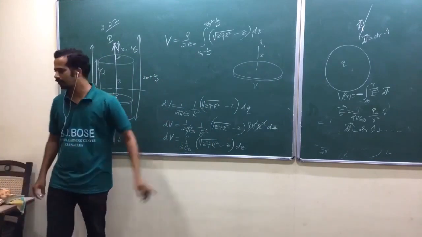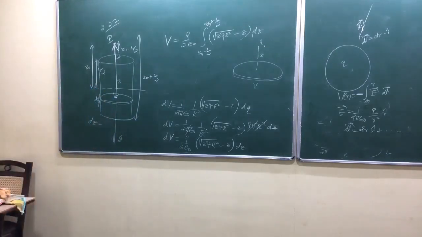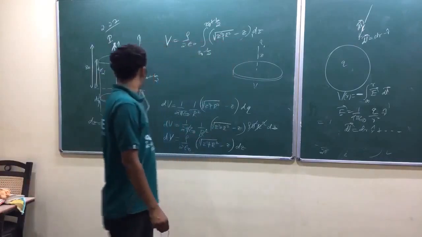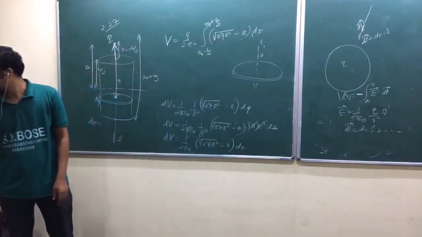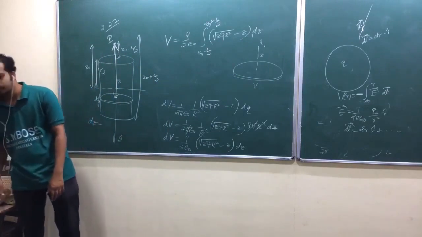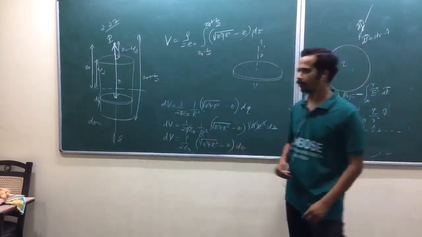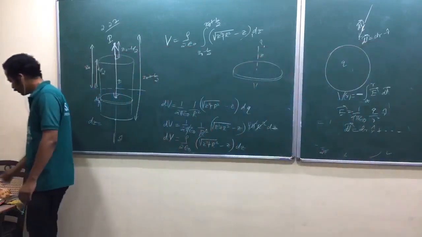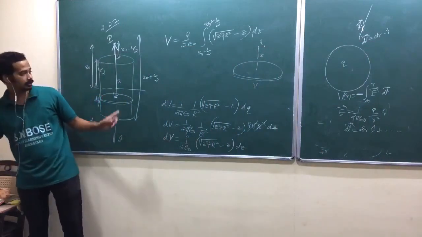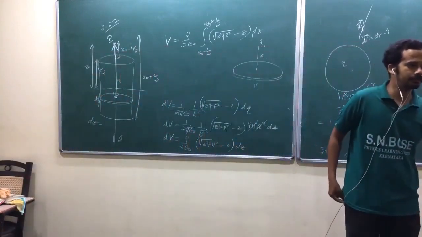So try to get this one. You need some more practice, a little conceptual. Again, I am running out of time. Can you try that cone problem? A part of that one is a little difficult, and one part is very easy. So try that cone problem that is left. If you are preparing for the JEST exam, solve all of these problems, that cone problem, all of them. They are asking that kind of problem.